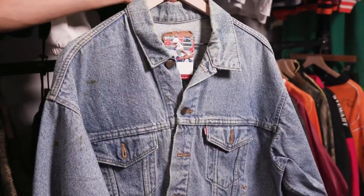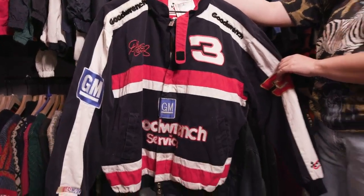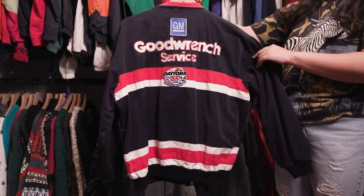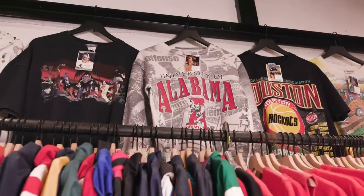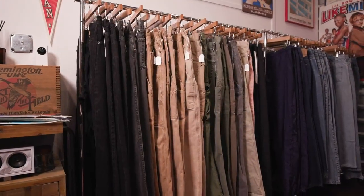We want it to be a place where people can come in and not necessarily hang out, but almost feel transported back to the 80s, 90s. We have a lot of parents coming in with the kids, and they look at a t-shirt, like a Grateful Dead t-shirt, and they'll be like, I went to that concert. I know that one is from the 80s, 90s, because I was there. And that's a really cool thing.